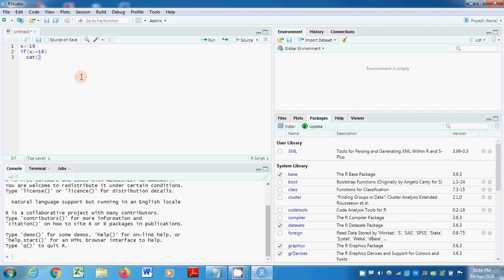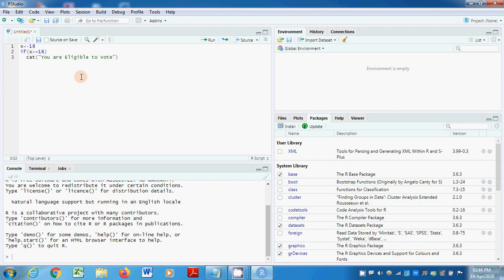I'm writing a cat function to print the statement in the console. Cat is used to display a statement on the console. Here I'm writing you are eligible to vote.